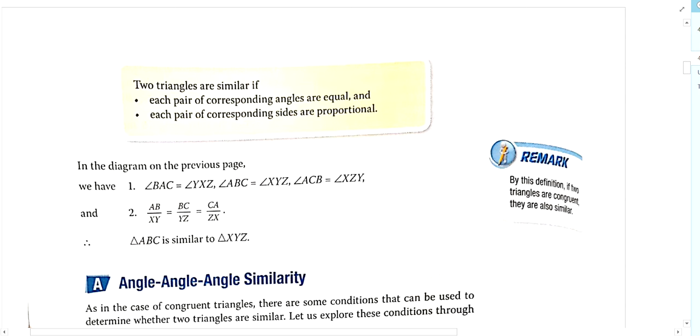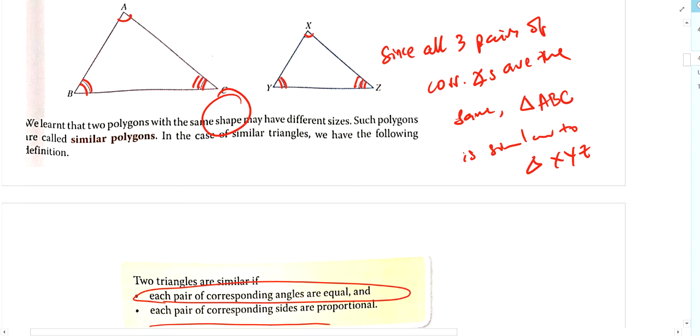Okay, now, class, I need your attention. Not only each pair of corresponding angles are equal, but the pair of corresponding sides, they are proportional. Which means, if we come back to this pair of triangles, ABC is similar to XYZ. If this is 2, 3, and 4, and I tell you that this is 1, you are able to tell me what is XZ. What do you think XZ is going to be?